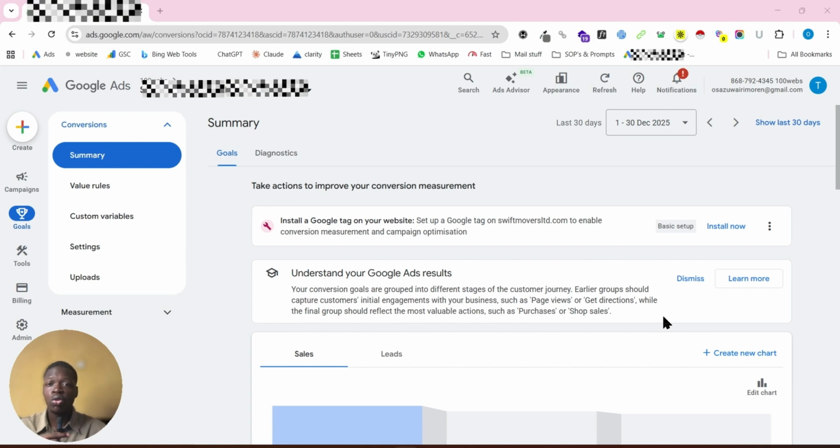And number two, Google doesn't know what's working. So when you want to switch to automated bidding, right, Google is just going to burn your money because it doesn't know what's going on. So yeah, you should always ensure you have conversion tracking set up. And yeah, I think that's it for this particular account.